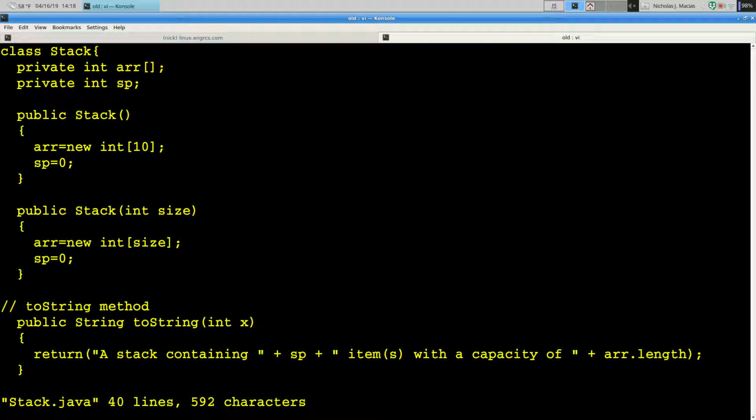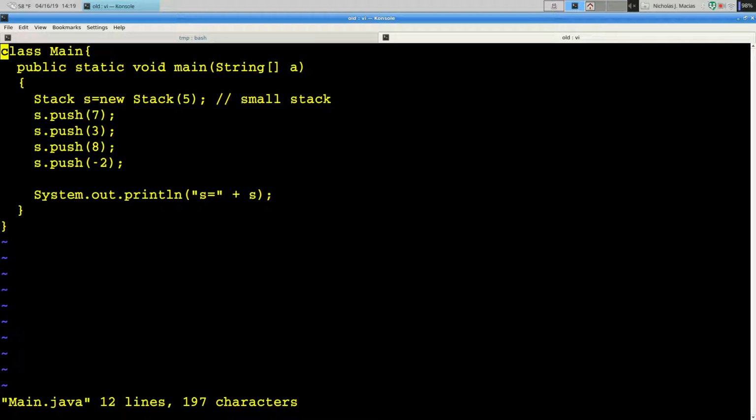So technically the signature is a combination of the name and the types of arguments. This is just another random method called toString that takes an integer. It's not the same as toString with no arguments, so we have not overridden that original toString. That's still there. And when we concatenate in here, when we say S equals plus S, it calls the toString method with no arguments. That's the default one. And so we get the boring stack @ sign message.